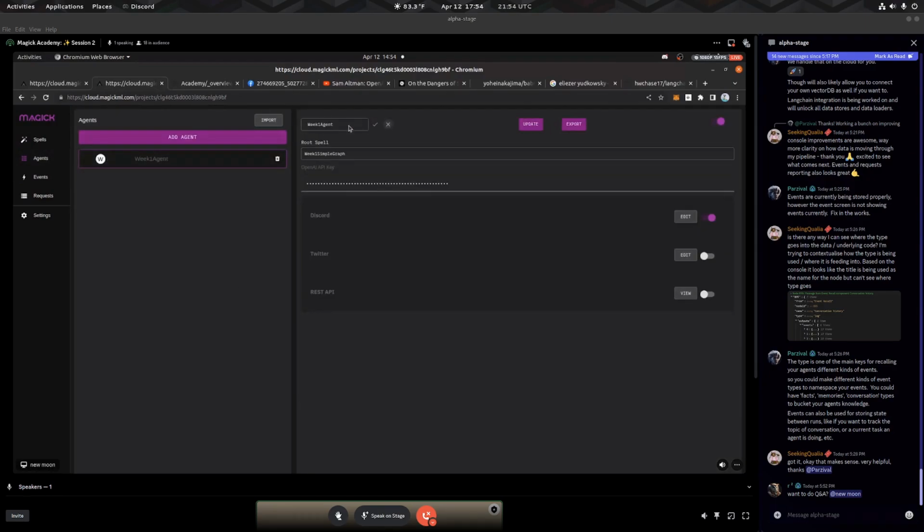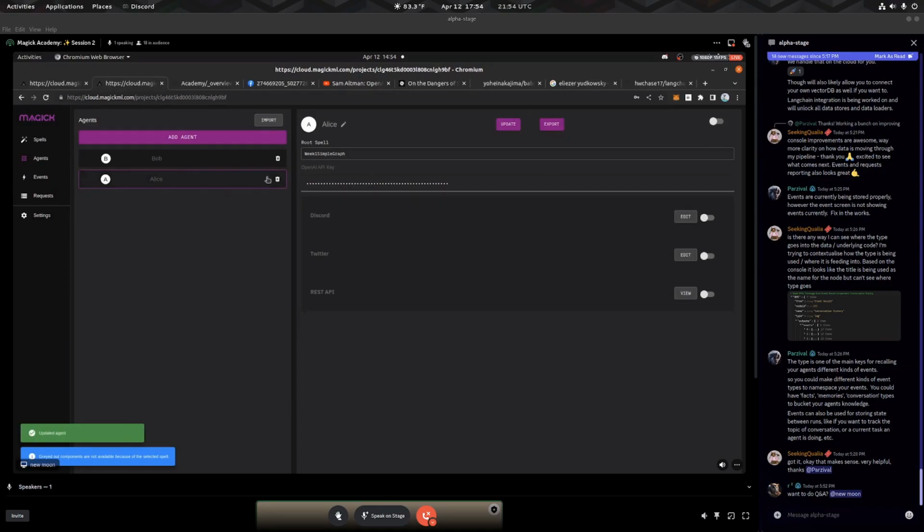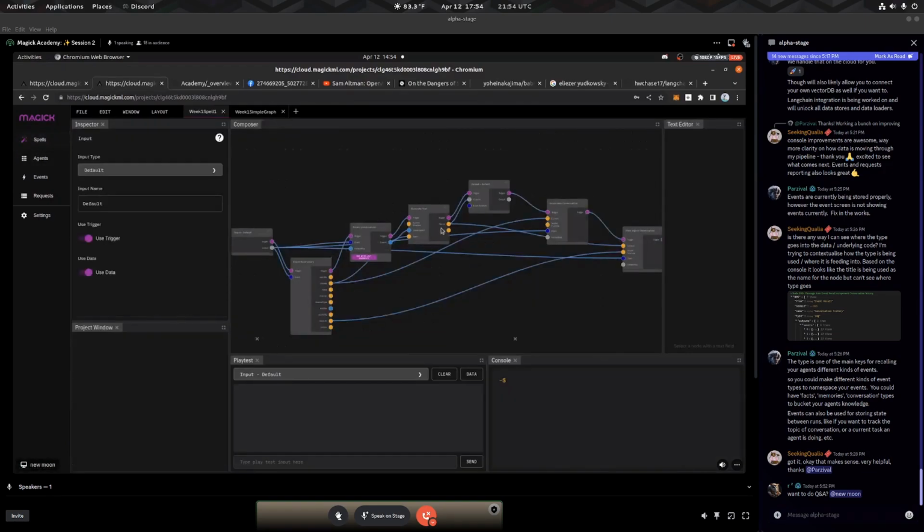Let's say I have this agent, and my agent's name is Bob, and I've got a graph here. It's pretty cool. And now I make a new agent, and this agent's name is Alice. Very standard names for concepts, Bob and Alice, A and B. Now, Bob and Alice both use the same graph. And that's totally fine. The problem is that Bob should be Bob and Alice should be Alice. Right now, they're both going to be whatever I hard code in here.